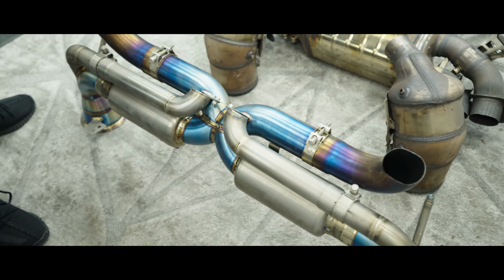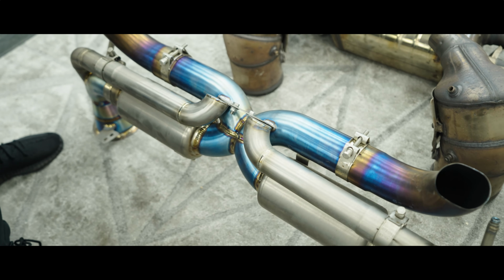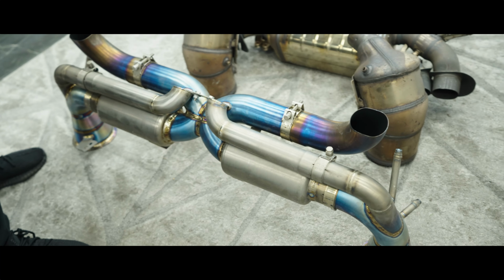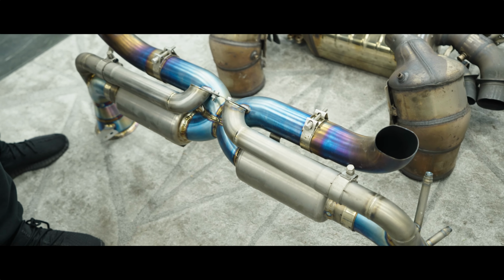So the first modification that's needed on these for sure is exhaust systems. So we want to show you our titanium system over here and the benefits of using that over the stock system and over other systems that might not have the features that we offer in our system here. So if we take a look at it down here, first of all, the design is an X-pipe design. It's a full true 3-inch system. This is to maximize flow and efficiency as well as power.